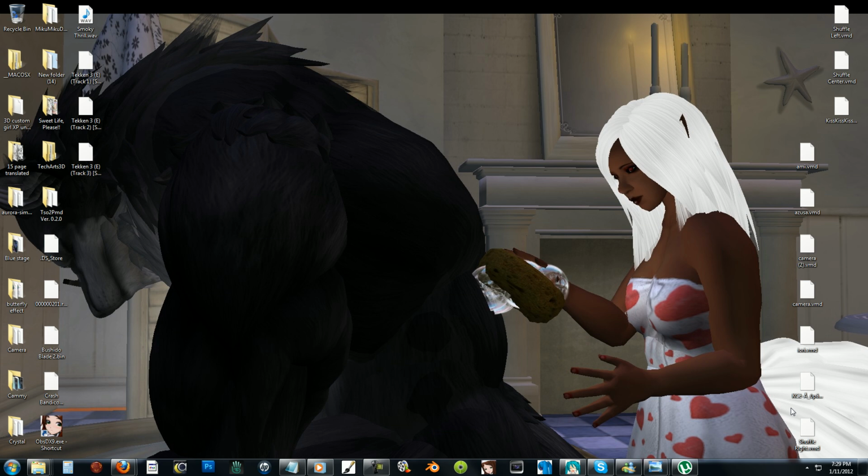Okay, let's begin our step-by-step tutorial on how to take a 3D custom girl and turn her into an MMD model. First is to open up 3D custom girl and make the girl that you want to dance with. For this tutorial, I'll be doing a window mode because I can't open full screen and record at the same time.